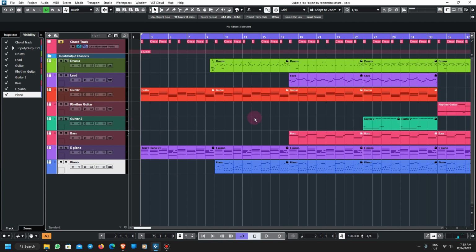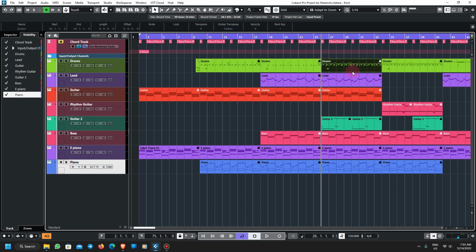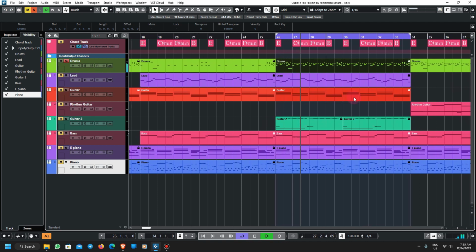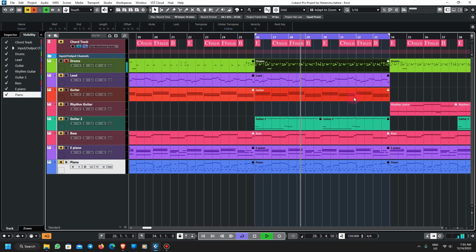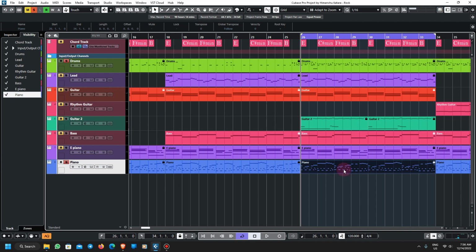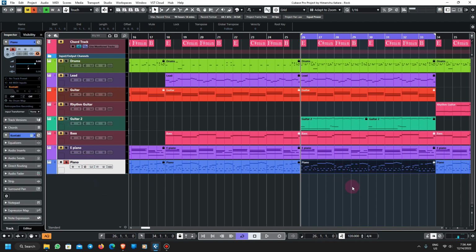First of all, I played some drum beats. So let's loop it. These drum beats are the basis of my song. I started my song with these drum beats. After that, I created a piano pattern. See, here it is. And I had a melody in my mind, so I played that melody on the piano.